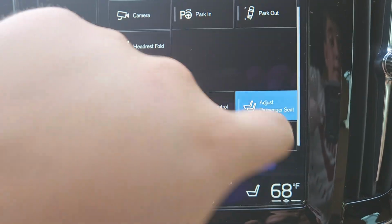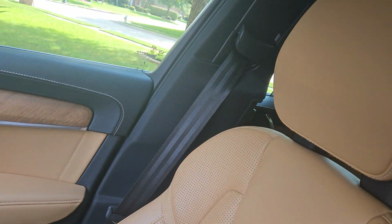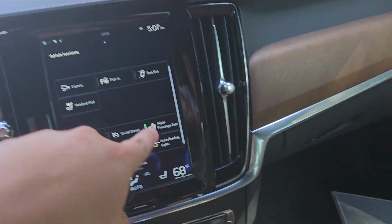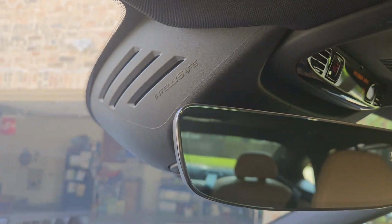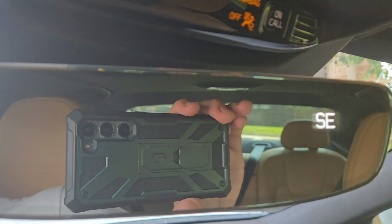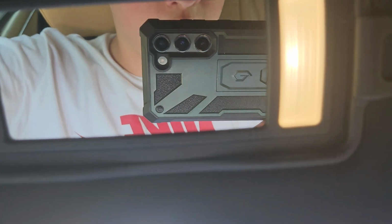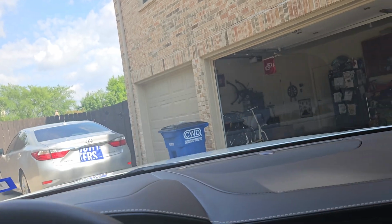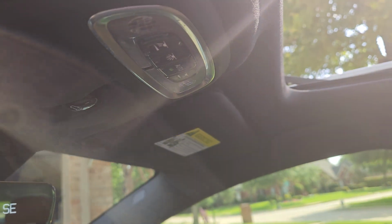And you can actually adjust the passenger seat by pressing that button and using the controls from your seat. Kind of a cool feature, which I thought was pretty interesting. All your collision alert systems, your IntelliSafe right here with your mirror. SOS on call right there. Your mirror with illumination. Very nice frameless mirror, I should say. I mentioned this does have a sunroof, one touch as well, which is a very nice feature.